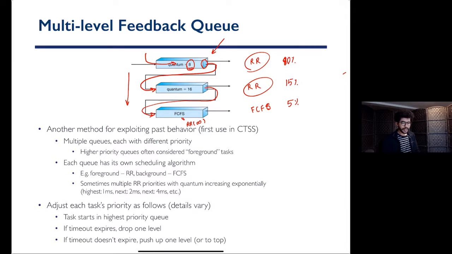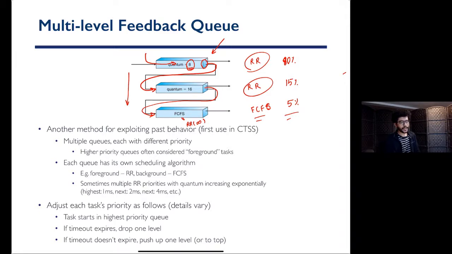Now, the specifics of this, the policies, how it will depend, right? So there are so many parameters to set. So I'm just giving you the big picture, the big idea. There are so many parameters to be fixed. So there are many variants of multi-level feedback queue. Now, one of the earliest versions of this.